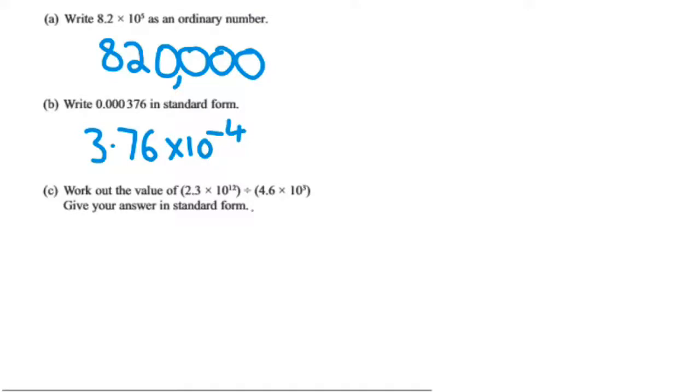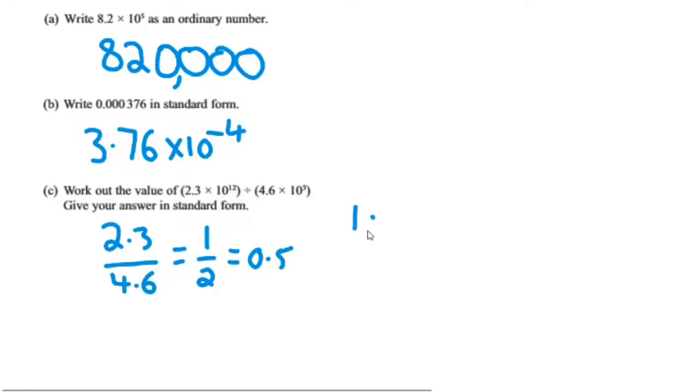We're going to be combining these standard forms again. Just like when we were multiplying, if you're not doing this with a calculator, if it is a calculator paper, you can just plug it in. But if we're not doing it with a calculator, you're doing it manually, we can just look at the numbers themselves and then the 10 to the powers individually. So this would give us, to start off with, 2.3 over 4.6. Now, if you may notice, 4.6 is double 2.3, which means this is actually going to be the equivalent of a half, or because standard form is using decimals, we'll say 0.5.